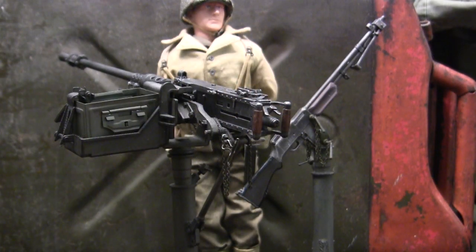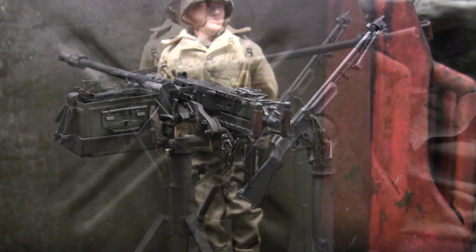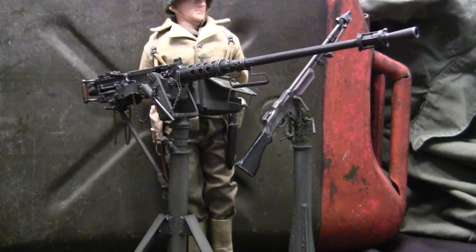Although both of these models can be mounted to any number of vehicles of my choosing, for these two models here, that's not going to be the case. Like I stated earlier, both of these models are just going to be in my collection where they're going to be used as display pieces. And if the need ever arises, I can easily take them out and use them for some kind of a pillbox or emplacement type setup. However, until that need ever arises, both of these models are just going to be adorning the shelf in my display case.